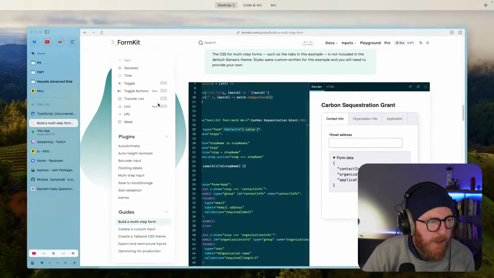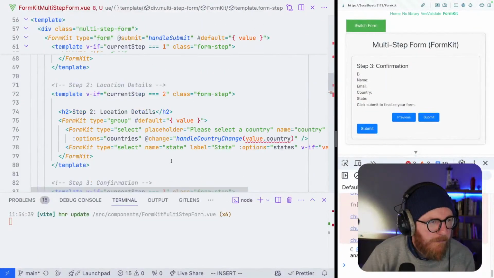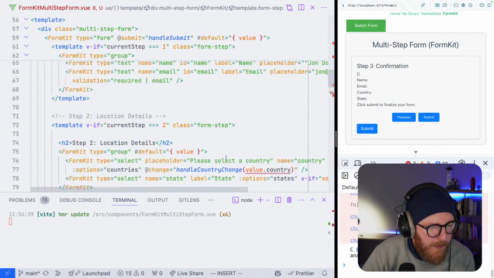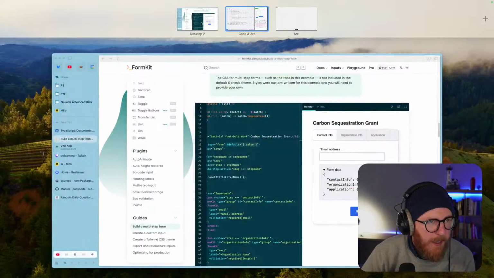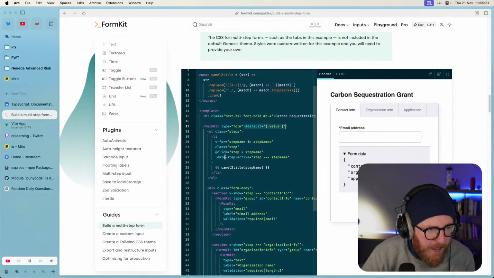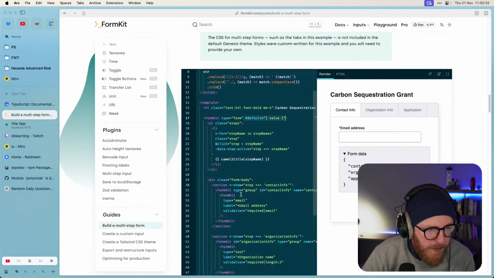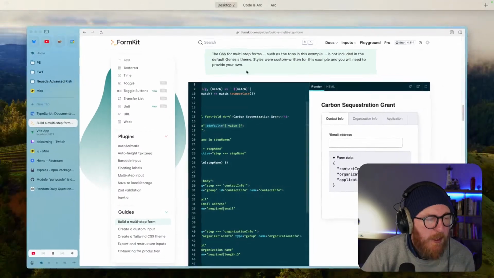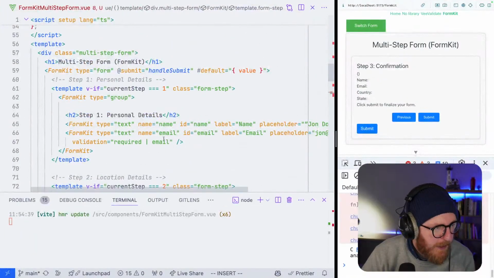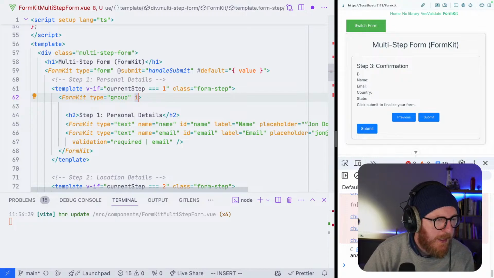So I think what I want to do is leave the default value up there, then give each of the steps a name. So you see here ID and name. So if I give each of the steps an ID and a name, so this is ID equals details and name equals details.